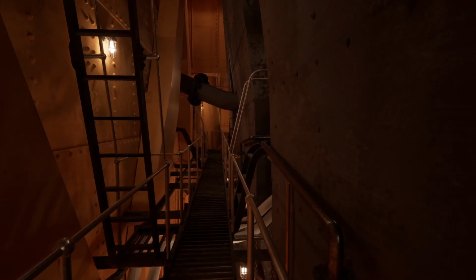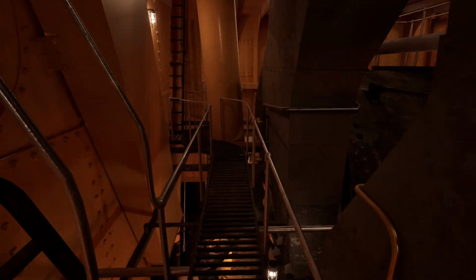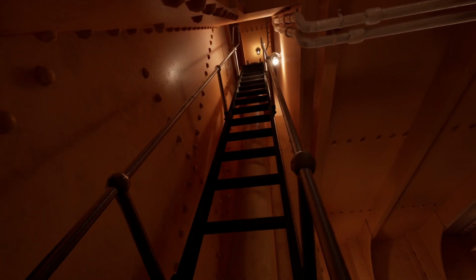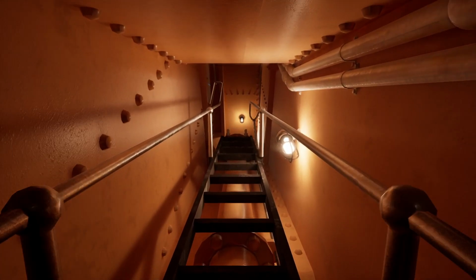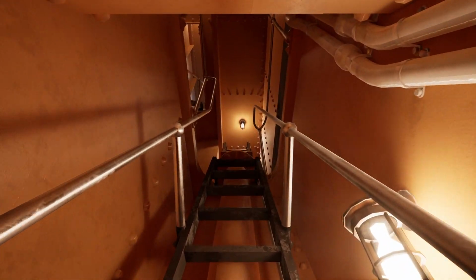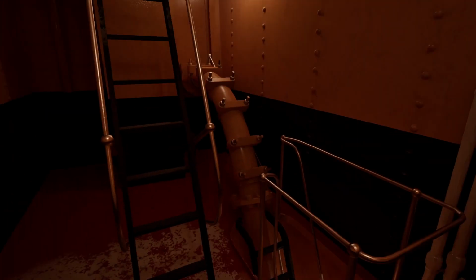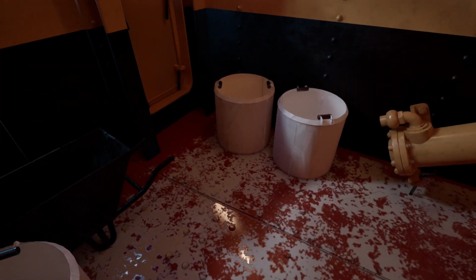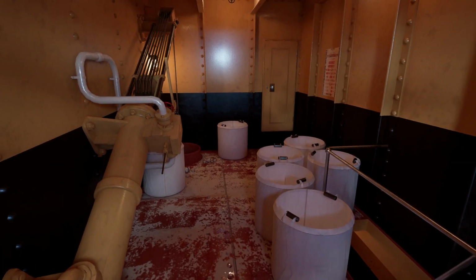More steam pipes and things to duck and weave around. Access to the fiddly vents. I think it must be this one then. Yep. So I got the weird dawdling looking for things, but up this way is the ash place. So they would hoist excess ash, and you can see there's ash all over the deck here, into this weird little room. There's the buckets for the ash, and there's ash all over the place. And they just store it in here.